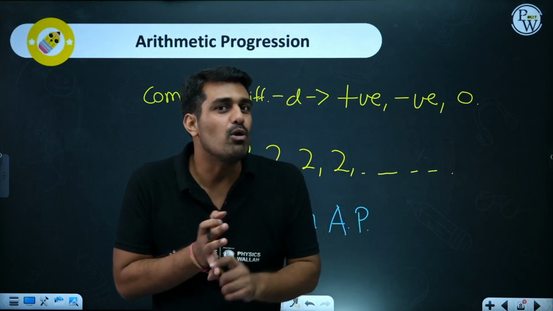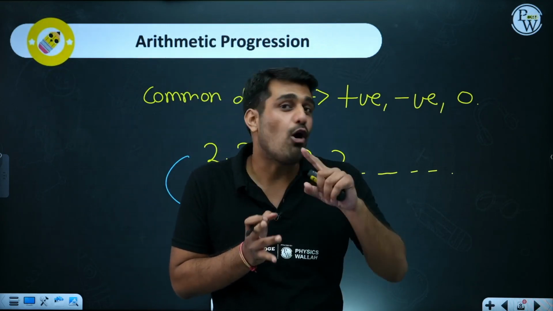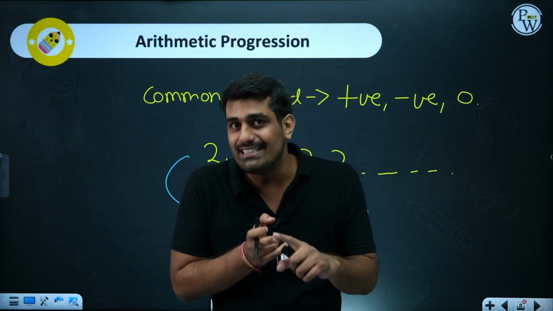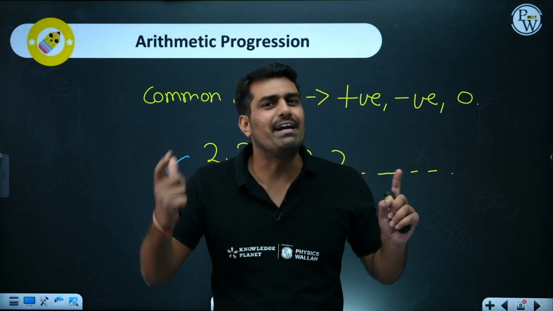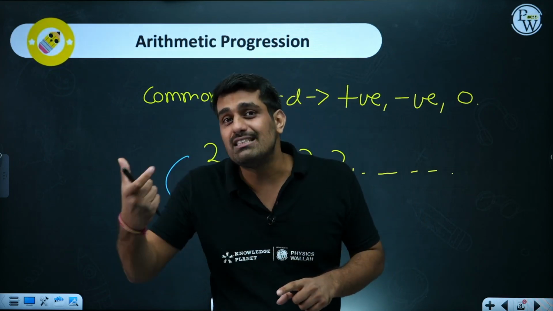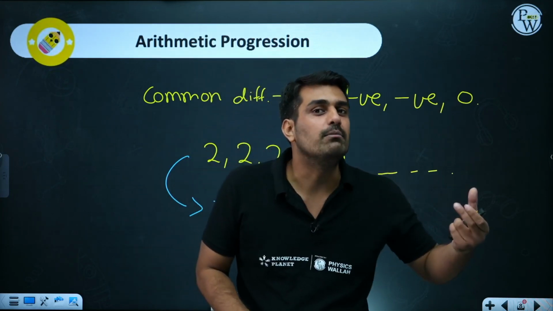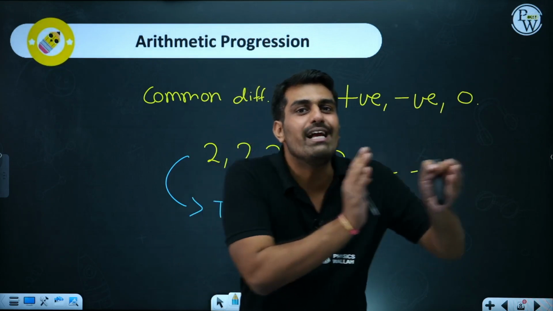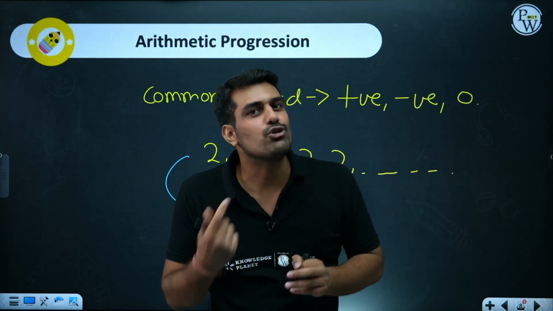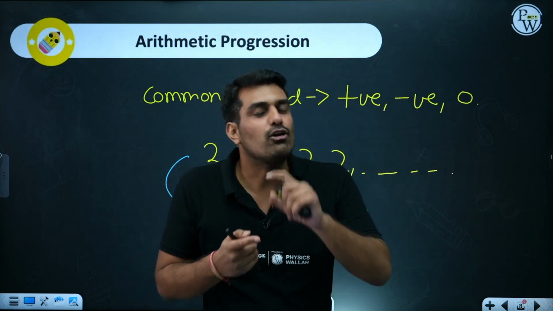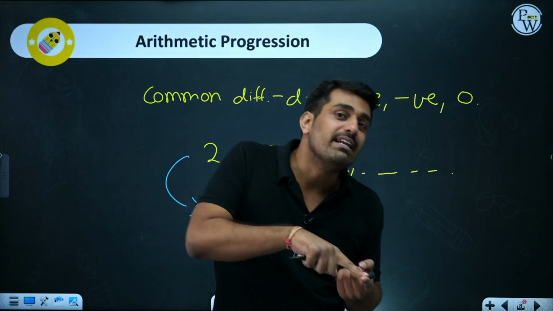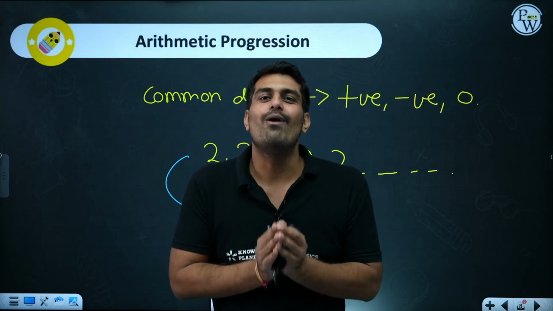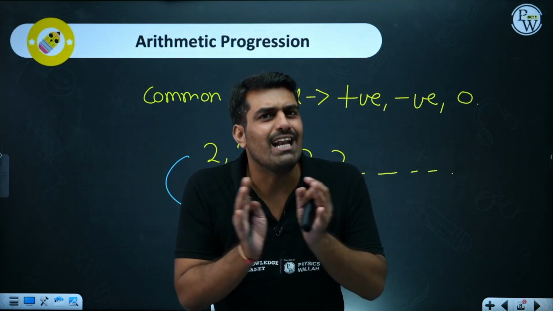So we have talked about sequence, we have talked about series, we have talked about progression, we have talked about arithmetic progression, and how it is different from geometric progression. We have talked about the first term, we have talked about the following terms, and we have talked about the difference among each of the consecutive terms, which is called the common difference. The common difference is noted by D, and it can be positive, it can be negative, it can be 0 as well. So I have revised what I have told in the last 15 minutes.